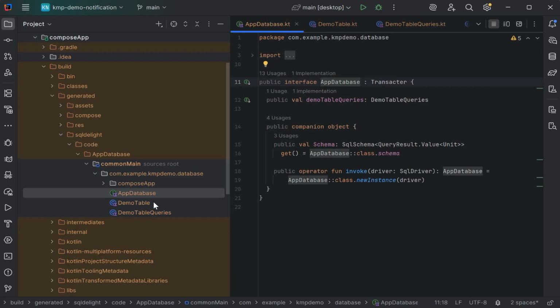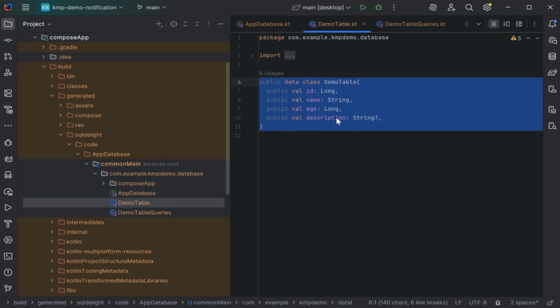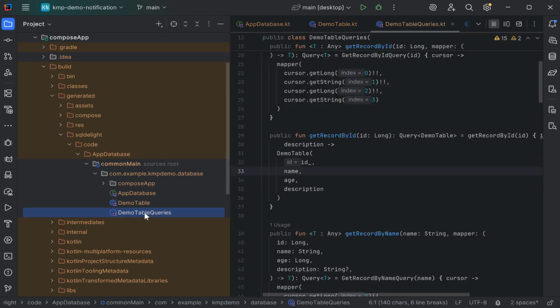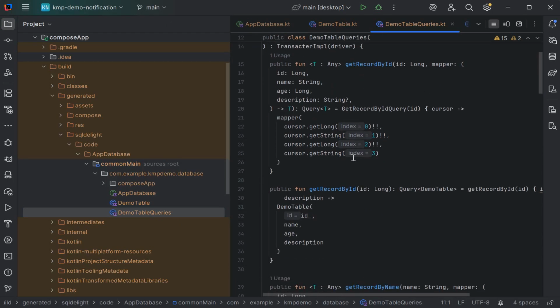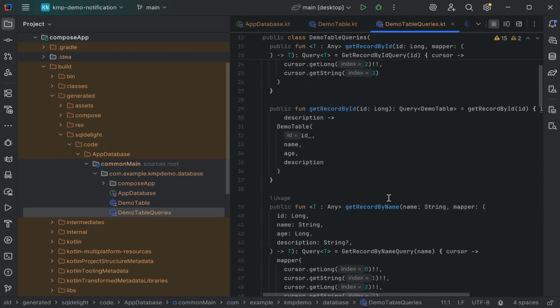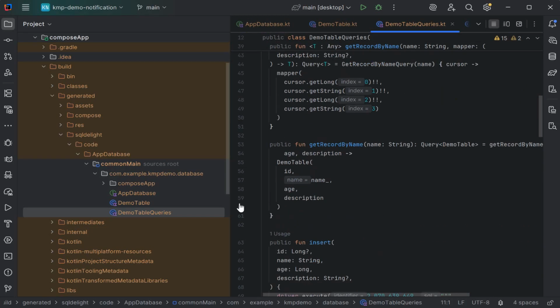For your first table, demo table, there's a data class here, and also your queries is also a Kotlin file, and provides a few methods you can use in your code base to get records or update or insert, etc. If you've got more tables in your SQL file, you'll have more table Kotlin files generated here.